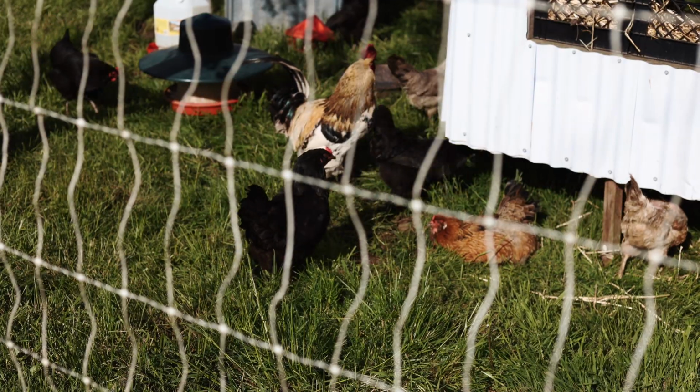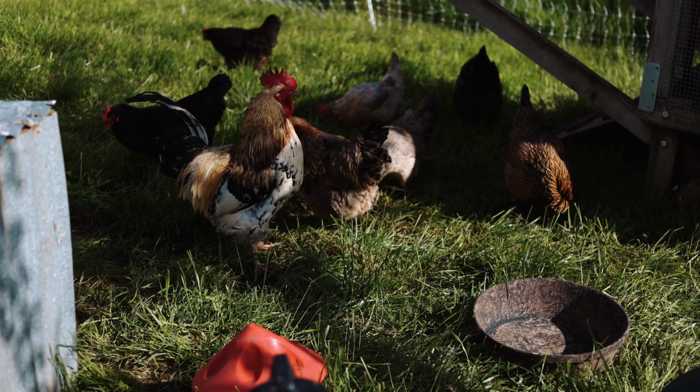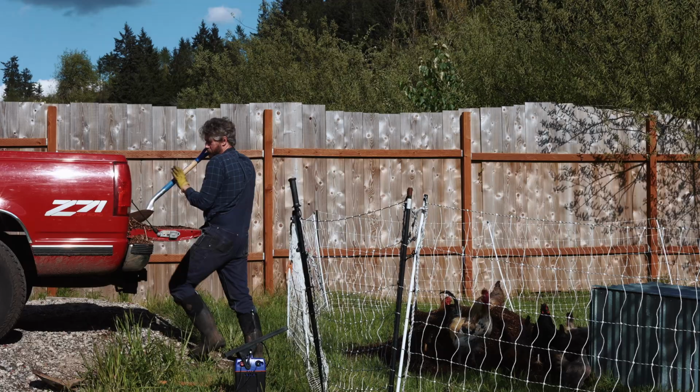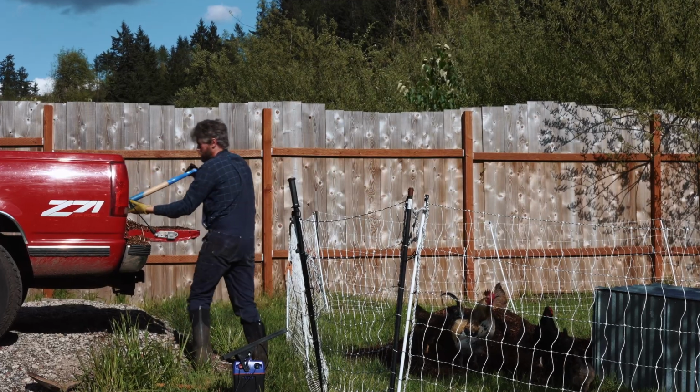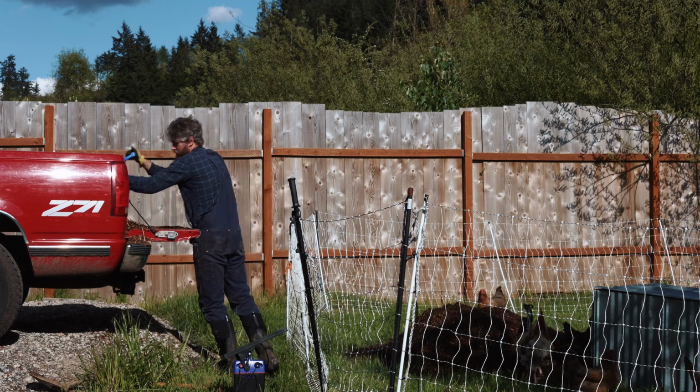We're a little nervous because the bird flu is here now in the Pacific Northwest, and because we have mobile coops, we don't have a structure to enclose our chickens in to keep them protected long term from bird droppings and wild birds coming in, eating their food and water and things like that.